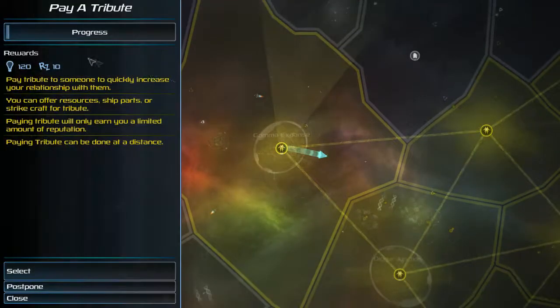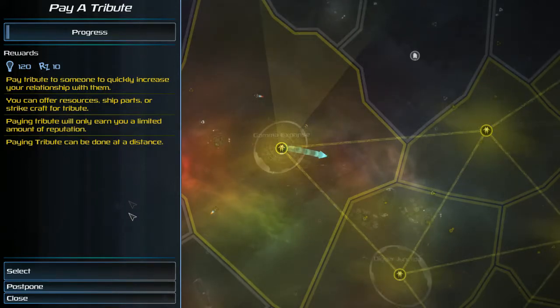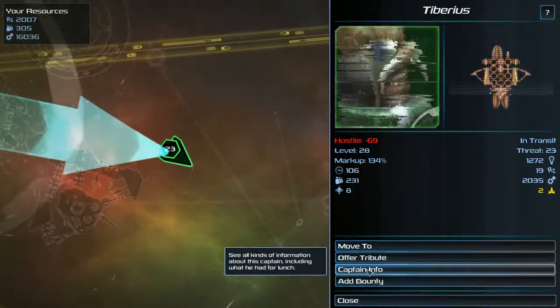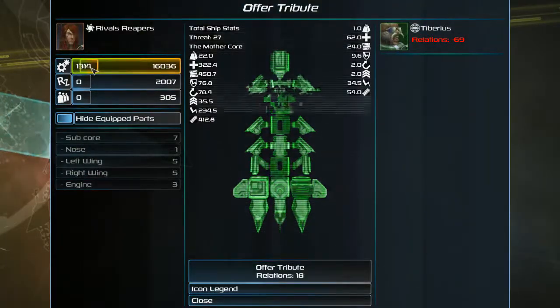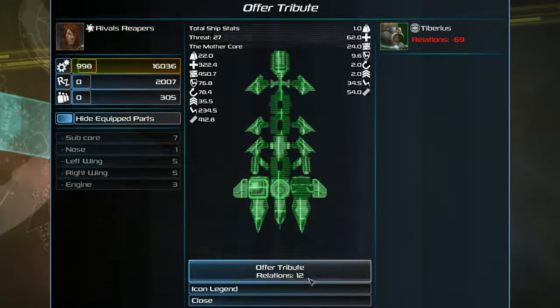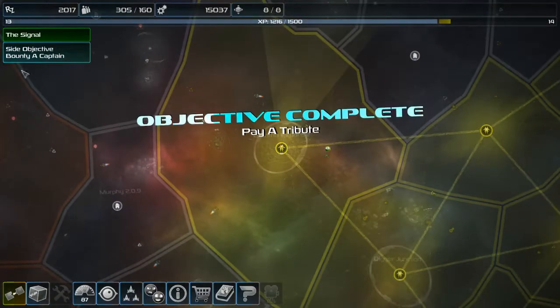Pay a tribute. Pay a tribute to someone to quickly increase their relationship with them. You can offer resources, ship parts, or strike craft for tribute. Paying a tribute will only earn you a limited amount of reputation. It can be done at a distance. Okay, so let's. Can you not see I have more pressing matters? Okay, we're gonna offer a tribute. We'll give you 1,000 scrap. Of my gratitude. Hey, there you go.